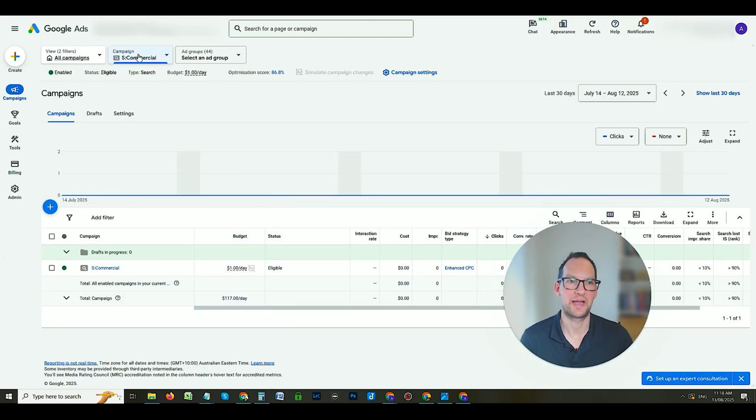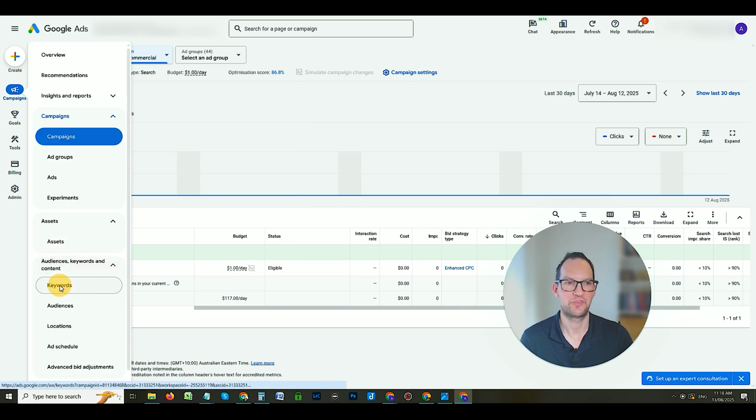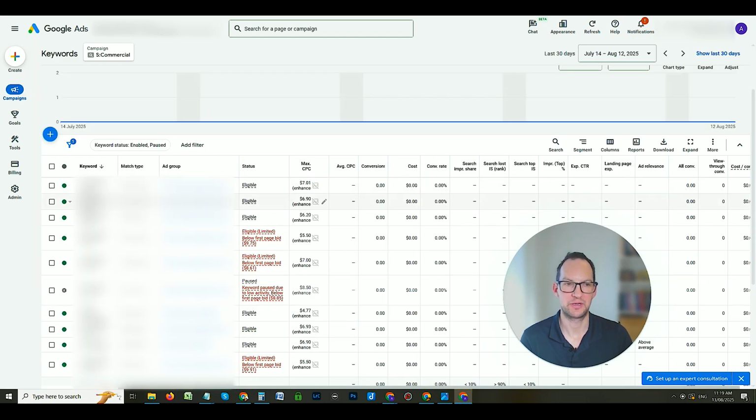To do that, come over to Google Ads, choose a campaign, and come down to your keywords here. You want to be reviewing your keywords and making sure there's some search intent. We don't want to be using broad words like plumber. That's just going to be way too broad. That could mean anything. It could mean plumbing jobs. It could mean plumbing tools. You want to be using something like plumber and your location. So plumber, Sydney. That's going to be a far better keyword, or plumber near me.